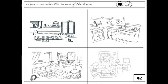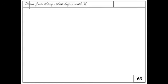Okay, and for the last activity, you're going to need your homework notebook, the green one. I'm going to show you the pages so we can start doing it together. Okay, the first page is the 42. We're going to name and color the rooms of the house. Are you ready? Bedroom, kitchen, bathroom, living room. Okay, the next page is the 69. Draw four things that begin with T.